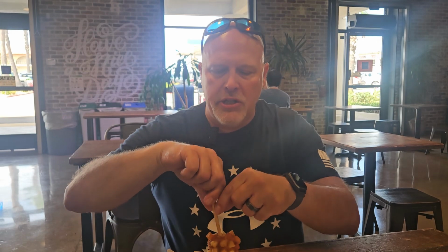Now I'm going to have the corn dog. So this has some sriracha, spicy chili, a little onion garlic powder on it. Crispy, salty, a little sweet. I like it. I didn't order this again, even though the sauce on my face. That's really good. It's the best one I've had.